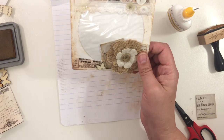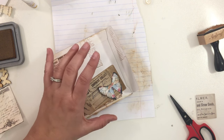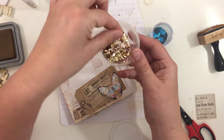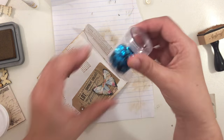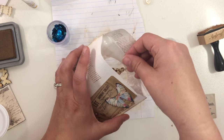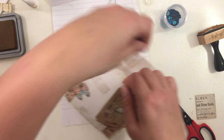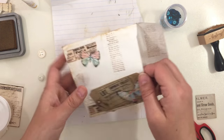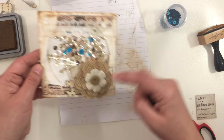Almost forgot — the most important part! We decorated it; now it's time to put the contents in the shaker pocket. I'm going to use a little pop of color with some tan goldish sequins, then some blue ones for a pop. I'll also add some wood butterflies and maybe a couple of smaller buttons — about three. I can see through it and I like the pop of color — that's fun and cute.